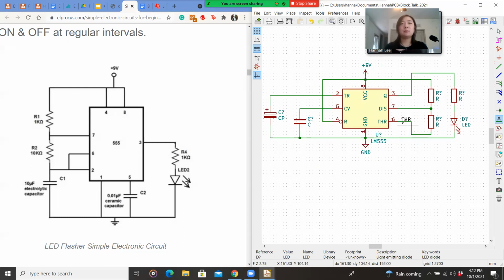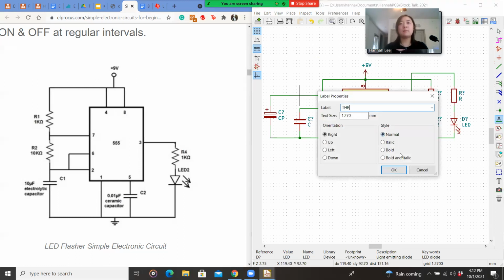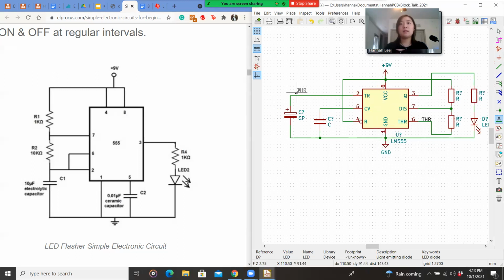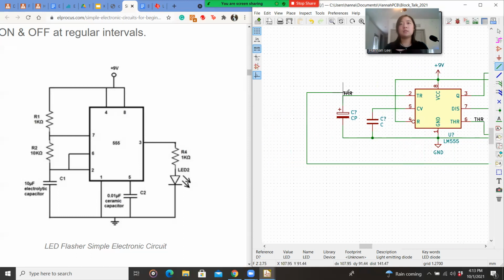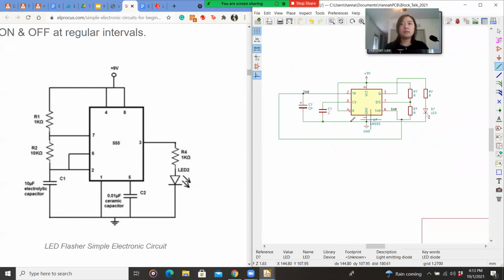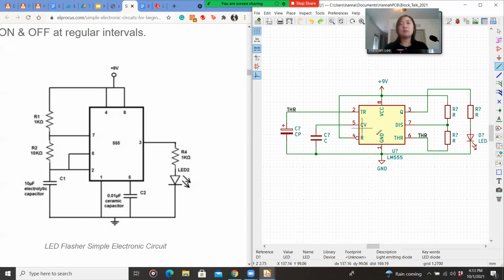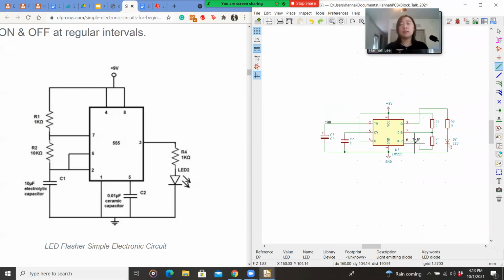Now, how do we tell it that it's supposed to be connected to 2? Well, we can just create another label with the same exact name. We want to make sure that it is the same name, and then go ahead and click it here, and then click it on 2, the wire connecting to 2. So now KiCAD sees this as equivalent to actually just directly connecting the 2 like that. But since that starts to make it pretty messy, we can just quickly do this way and say that this is supposed to be connected to this. So KiCAD sees that as equivalent to each other.